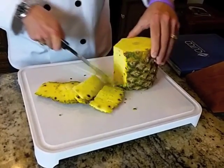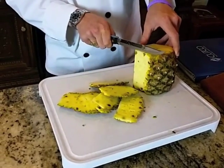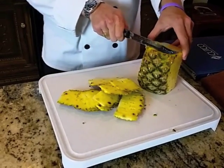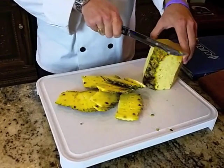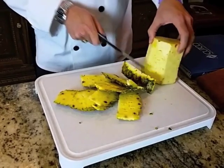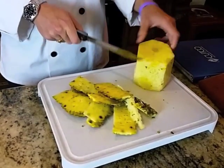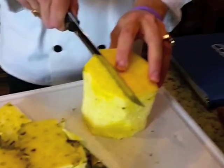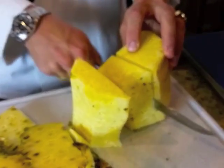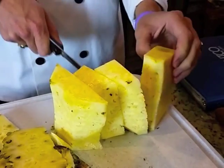Cut that corner. And we're looking pretty good. Maybe a little bit more off of that one there. It looks like that's the last one. A little bit along the sides there. Now this heart part, what we can simply do is cut around the heart of the pineapple. Just make a big slice right alongside of it, and make another slice alongside here. And again, it's the fastest way.